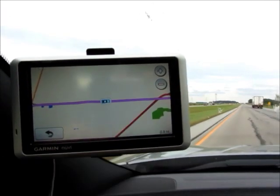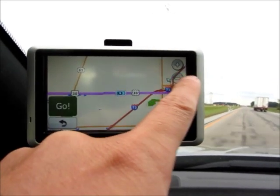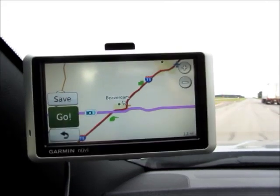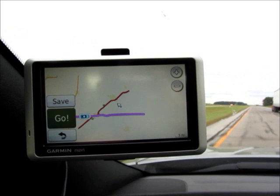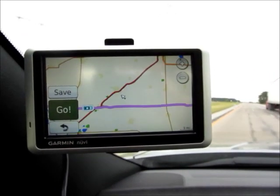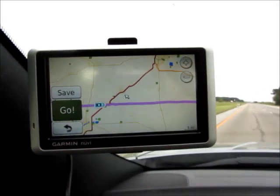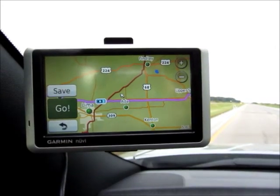So now I'm going to zoom out. Oh, okay, it didn't come out, but there it goes. See, it's kind of too sensitive in one aspect, but not sensitive in another. Say now I want to zoom out to where I can see more of the geography. And that's another thing, it takes so long to load. My old one, just boom, it was there. As soon as you zoomed out, it zoomed out. This one takes a while to catch up. So I don't like that part.